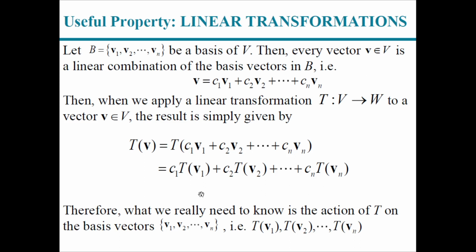That's a nice property. So what we need actually mostly is to know the action of the linear transformation T on basis vectors, V1, V2, Vn. You see the C1, C2, Cn, those are the coordinates of V in the basis B. You see, there are coefficients here. So they are repeated here also. So what is really important is the image of basis vectors. So that's something we are going to use a lot in a different video. So that's a property that comes from linearity directly.